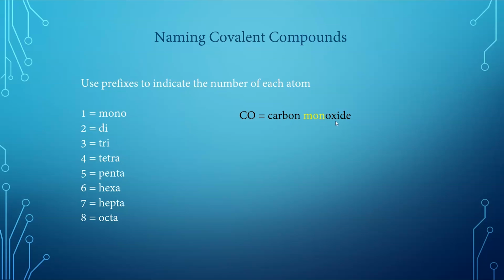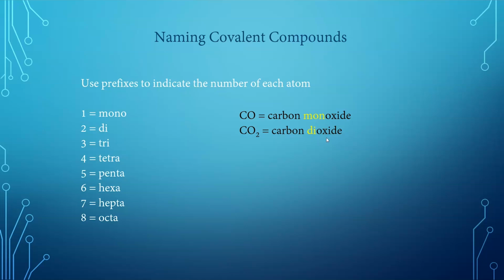Carbon monoxide's name has been around for a long, long time, long before we came up with these official naming rules, so some names are simply grandfathered in. We keep those names because they've always been called that, but normally the prefix mono isn't commonly used. There's also, of course, carbon and 2 oxygens, and that is known as carbon dioxide. So we do need to put the di in there. So carbon monoxide has 1 O, carbon dioxide has 2.